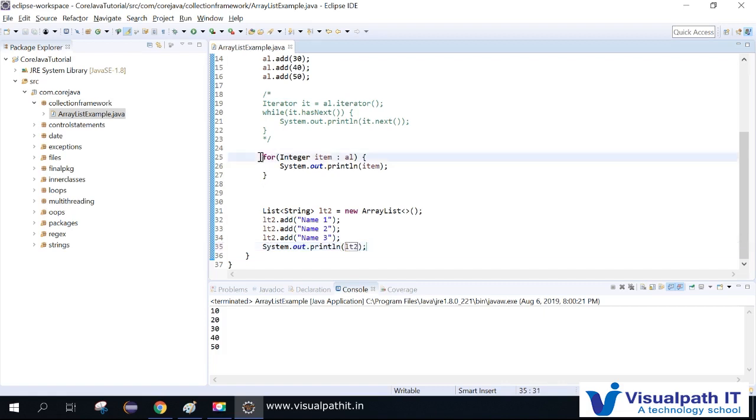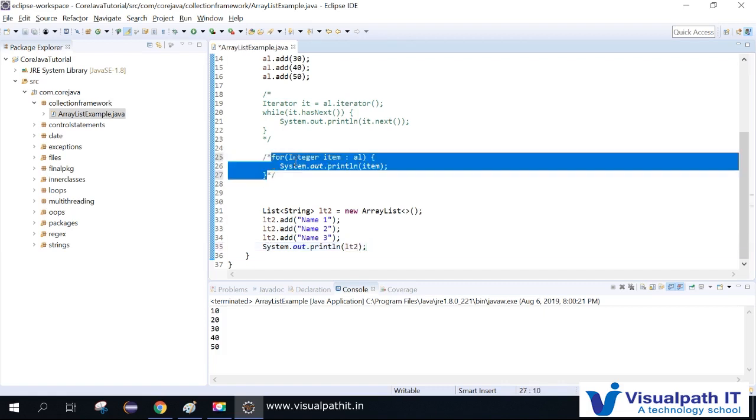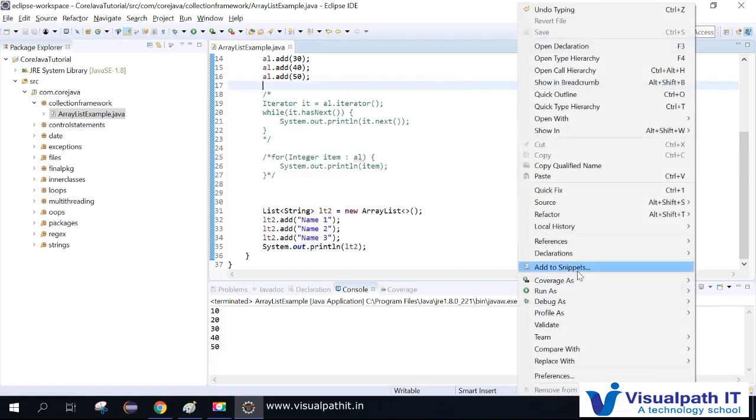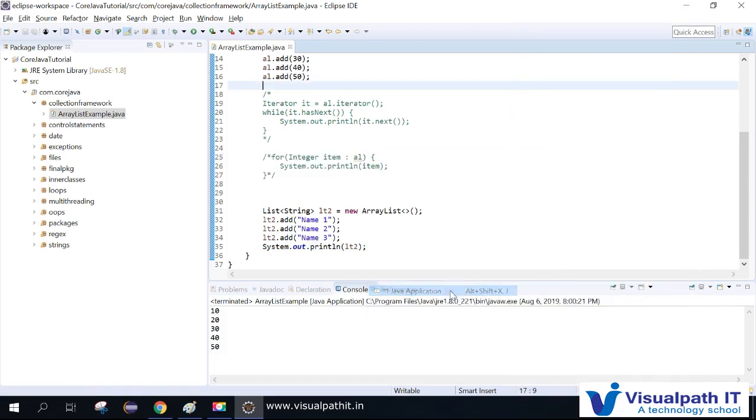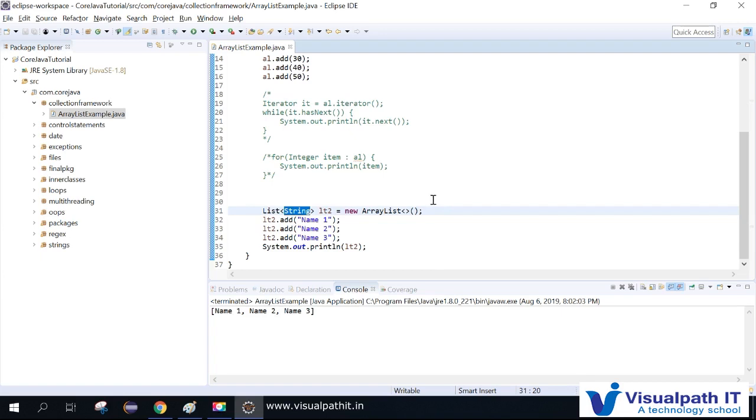For now I'm commenting out the earlier code to print these string elements. Run as Java application. So I have created a string type of array list. This is the regular syntax for creating an array list with a string data type, and I'm adding a few elements and printing it.